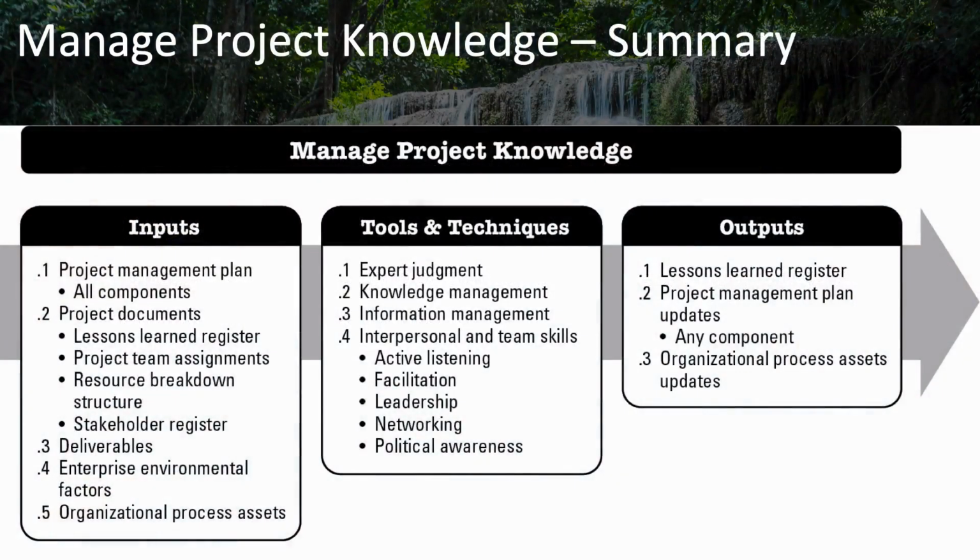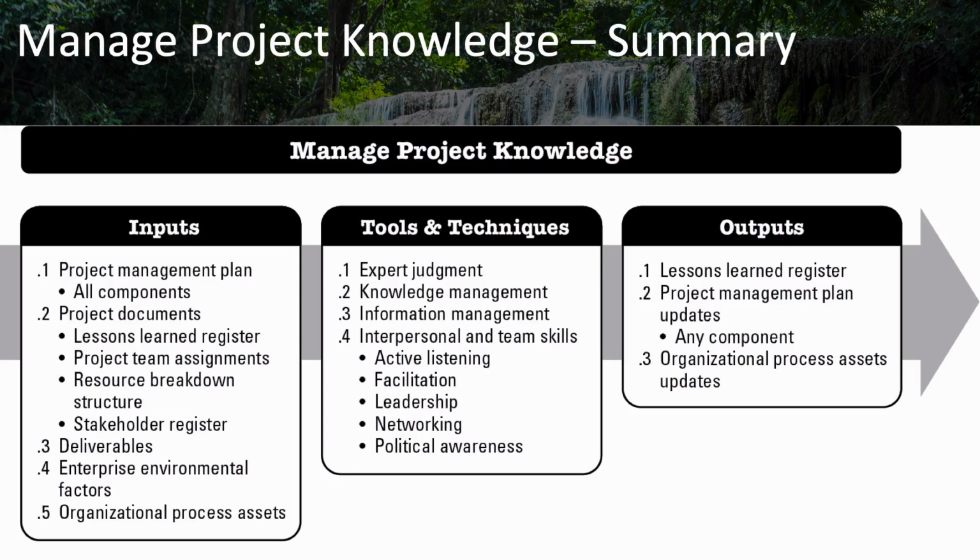Okay, now it's time for a quick quiz. How much do you remember of the inputs, tools and techniques, and outputs of Manage Project Knowledge? Let's start with the outputs. The main output is the Lessons Learned Register, which is created by this process and updated and consulted by many other processes. Then you can have updates to your project management plan, to just about any component, as well as any of your organizational process assets.